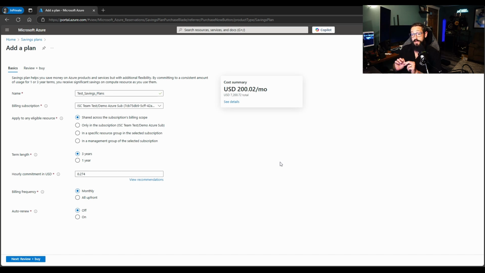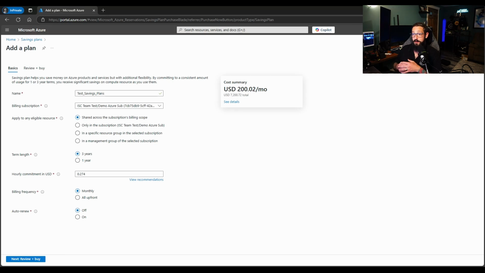So what you will find if you go to your cost advisor, it'll usually provide you savings recommendations on reservations and savings plans. The thing is, the savings plans and the reservations aren't taking each other into account. So if you're going to do reservations, I recommend buying those first as you need them and then waiting 30 days and return to see if a savings plan makes sense. Because if you're going to do both, you're going to double dip and actually save nothing. You're going to cost yourself more money.